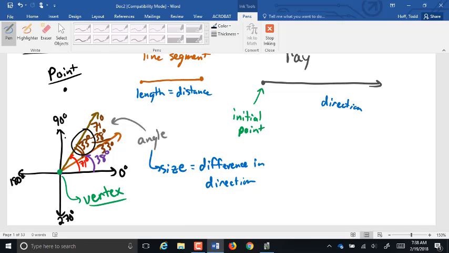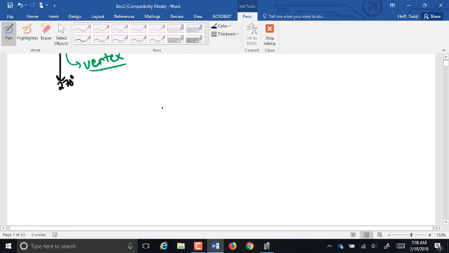That was the original definition of an angle, difference in direction. Now, through time, people have become less familiar with navigation and stuff like this. So this whole idea of having a compass set up with degrees on it has become less and less common knowledge. At one point, a large majority of the population did understand navigation like that. We don't anymore. So we've come up with an alternative definition. If I start going in a single direction and I turn all the way around so that I'm back going in that same direction, how far did I turn? 360 degrees. A full circle or a full turn is 360 degrees.